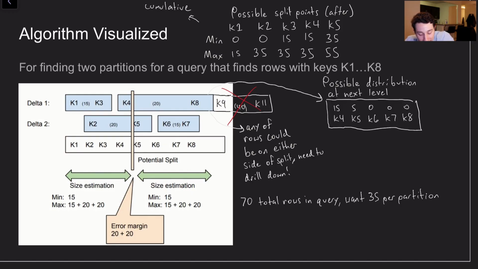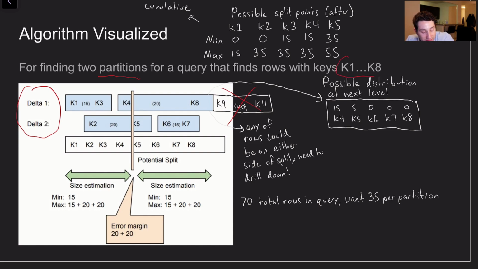So basically what the image is displaying is if we were to find 2 partitions, we have 2 deltas right over here, right off the bat. We have 2 deltas, which are not necessarily the same size. In this case, they happen to be. And we want to split them evenly, such that one key range of both deltas is going to one partition and another key range of both deltas is going to the other partition, and they are relatively evenly balanced, right?